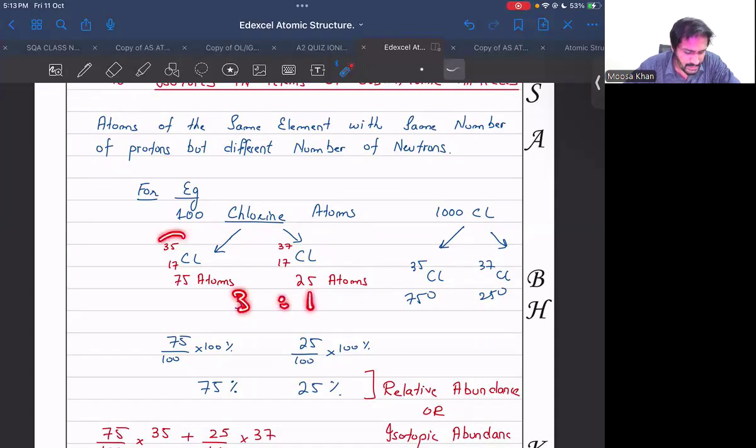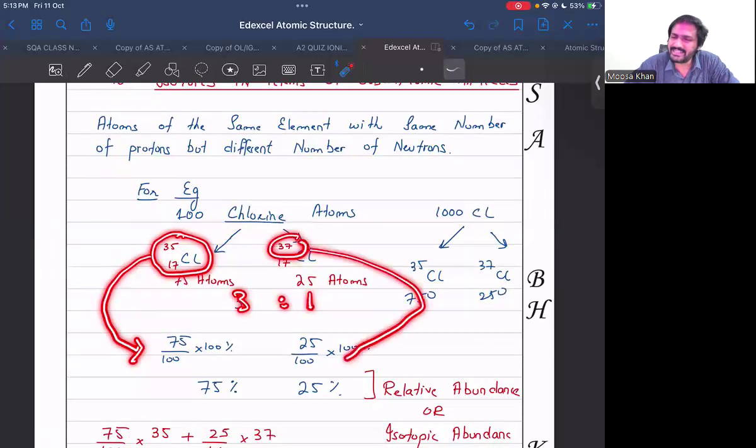That is, the isotope of chlorine with the mass number 35 is always 3 times greater as compared to the isotope with the mass number 37. No matter how much amount of sample we take from where we bring the chlorine. It can be any country of the world or any atmosphere around the earth. Wherever we have found chlorine, we have just found two isotopes.